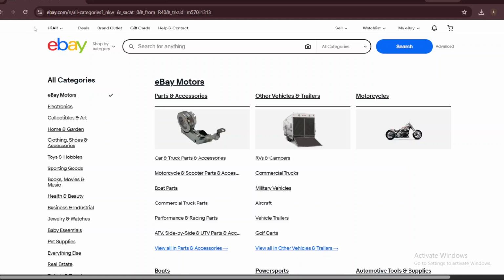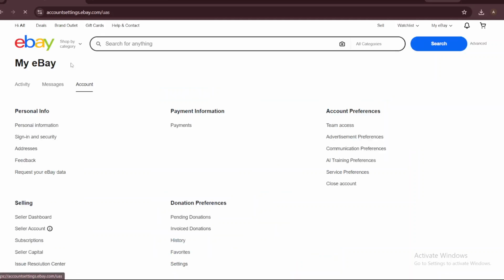Okay, once you are on the main page, look to the left side of the screen. You will see your name or your username right there. Just hover your mouse over it. Do not click it yet, just hover. A drop-down menu will appear. From that menu, go ahead and click Account Settings. It is usually right near the top of that list.